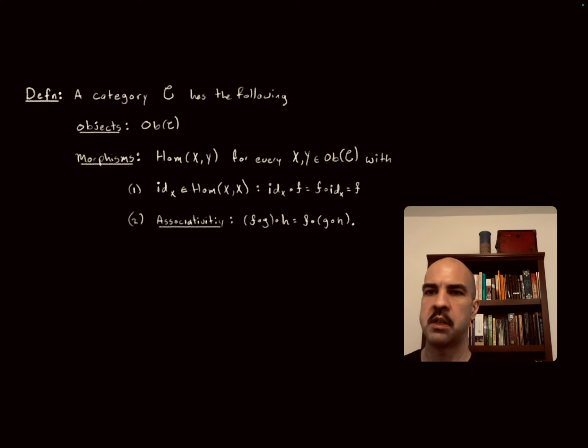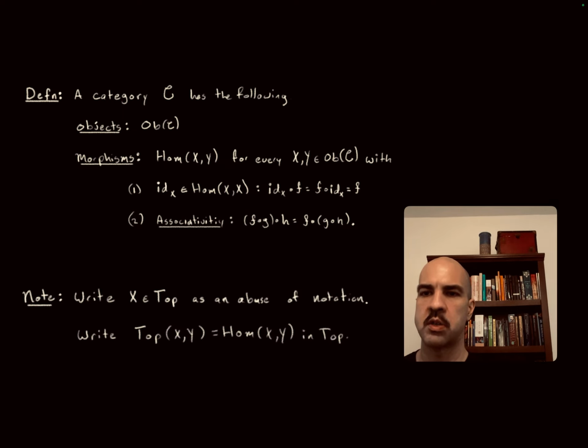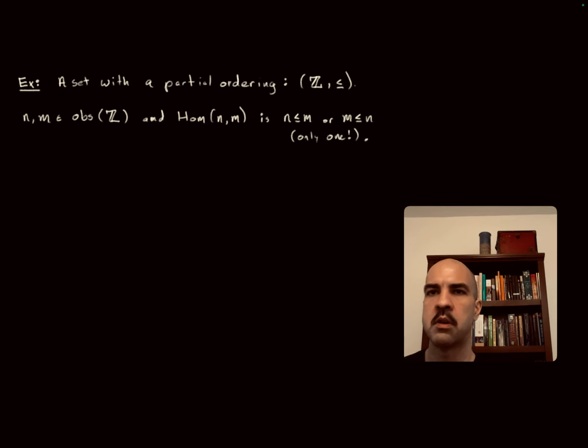So this is what the hom set means. And then, just for shorthand notation and to save on chalk, I'll say that x is in Top, and that's an abuse of notation just to say that x is a topological space. Similarly, instead of writing the set of homomorphisms, or hom of x y, for two topological spaces, I'll just say Top of x y, just so we don't have to write the hom of x y in the category of topological spaces. This is a shorthand notation that will come up later in this video.